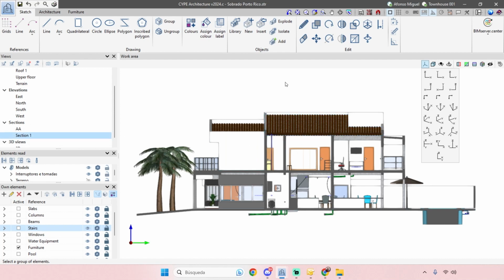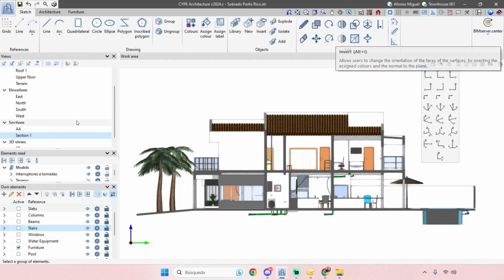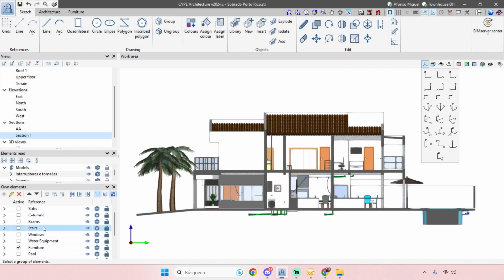Okay, so these view options and also these layers are available every time. We can combine these tools with the modeling tools that we have here in the upper part of the software. So the idea here is to constantly change from one view to another, activating and deactivating layers, to then have an easy process when we are modeling the building.